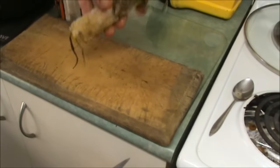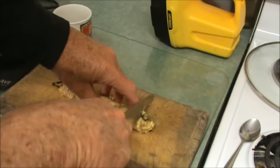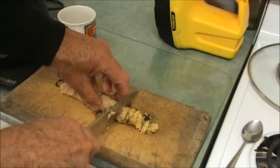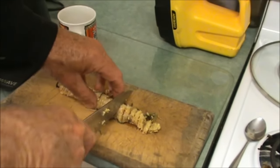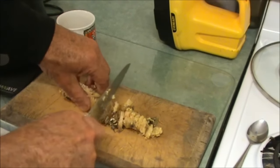Even with these corn cobs, you can incorporate those into your thick shake. So you just cut it up like that and blend it in, because on their own it'll take them a long time to go through it. But if you break it up into small pieces, it's a lot easier for them to use it.